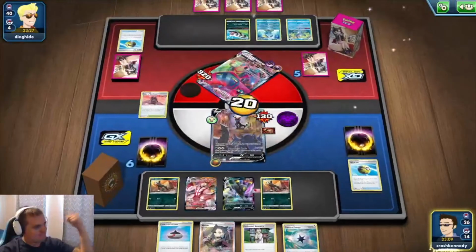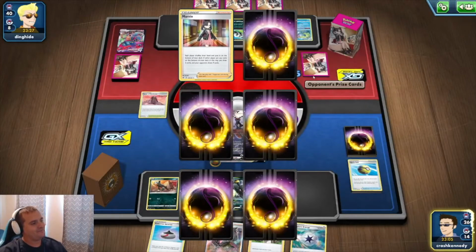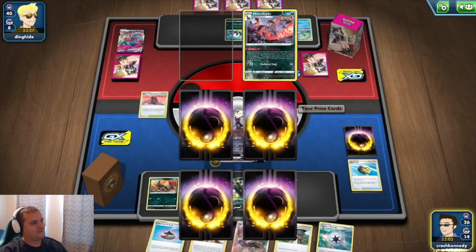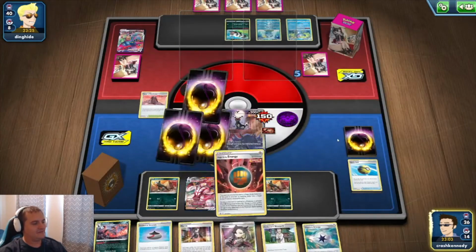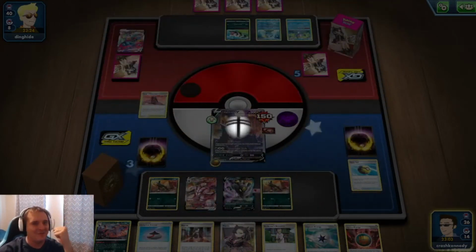Knockout! Perfect. Perfect. Get a bunch of stuff, and our opponent just concedes after that. Umbreon.